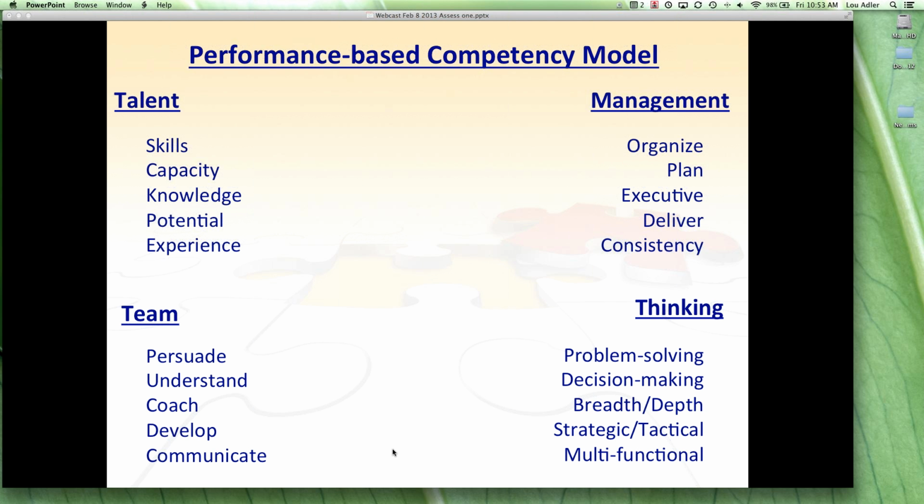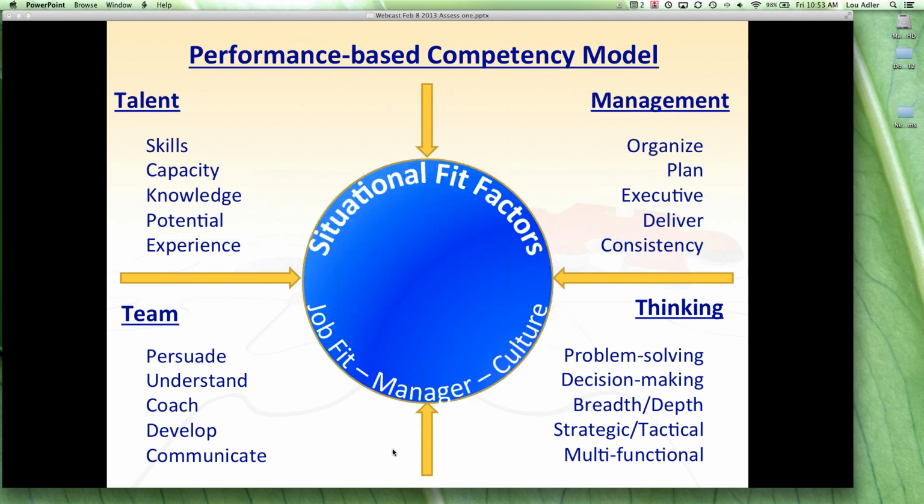And when companies do their assessment, they're always thinking about what's their competency model? What's the job need, and do you fit the competency model? But the reality of it is these competencies aren't universal. They have to do with what I call the situation themselves. They're dependent on the situation. Do you want to do this work?